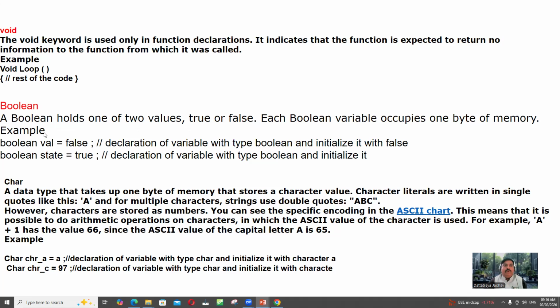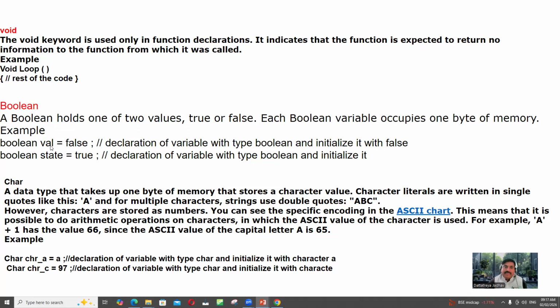Boolean. A boolean holds one of two values. We know that a boolean is considered true or false. Each boolean variable occupies 1 byte of memory, right? An example is boolean val equal to false. That is a declaration of a variable with type boolean and initialization with false.